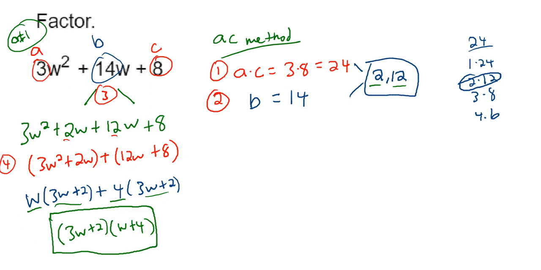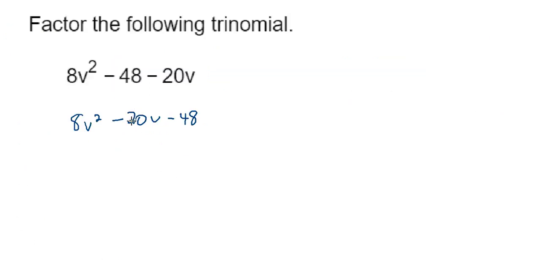But for this one, I notice there is a common factor, and so that's when I remember, oh, I need to say something about that. So the common factor here is going to be 4. They're all even, so you know at least a 2 could be factored out, but you want to look for something bigger. You want to get the biggest number factored out that you can, and it looks like 4 will work with all of these. So we're going to factor out a 4. We'll be left with 2v squared minus 5v minus 12.